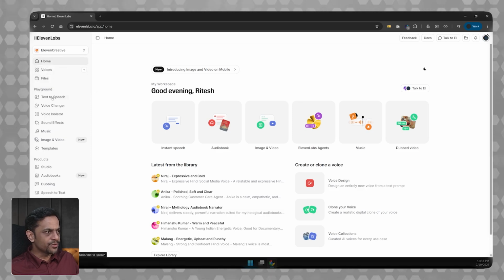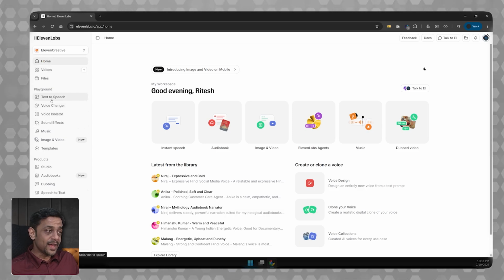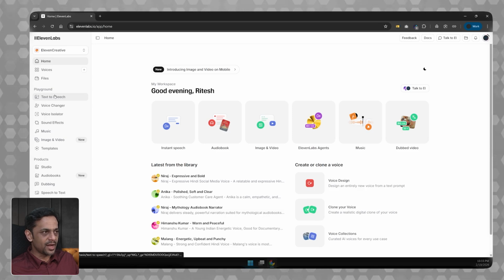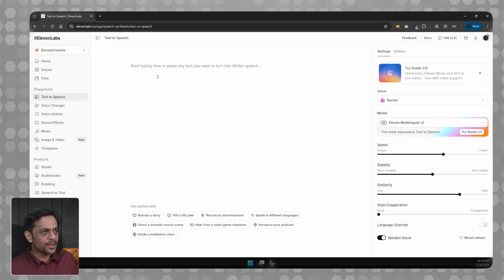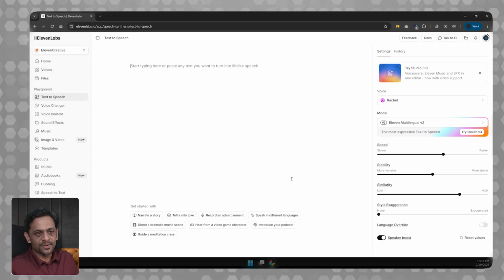In Creative, we have text to speech, voice changer, voice isolator, sound effects, music, and so on and so forth. Today, let's check out text to speech. I'll click on this. It's a very simple thing. You just give the script here, you select the voice, make some fine tuning and generate the voice. It'll read out whatever you have mentioned in the voice that you have selected.